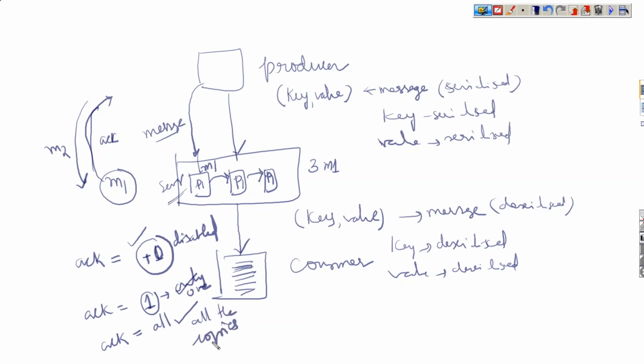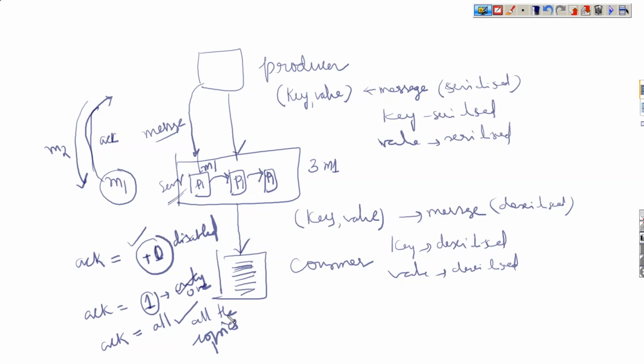Whatever the number of copies we have created for that particular partition, that is the replication. So if we say three replications have to be created, three copies must be created. Only after successful creation of all three copies of data will the acknowledgement be sent from the server to the producer. In that case, use acknowledgement value as all. And without bothering about the replications, if only one copy is created successfully, then send an acknowledgement to the producer to send the next message. In that case, use the acknowledgement value as 1. And if you do not want any acknowledgement, use the acknowledgement value as 0. Okay, got it?